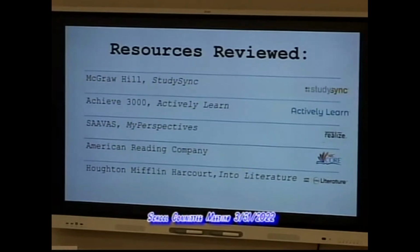This was an important step as it fostered necessary conversations about equity and culturally responsive practices. In December of 2021, the team met to unpack the reading literature, reading informational, and writing standards to gain a better understanding of how the adoption materials could help identify and measure student learning targets while also promoting mastery and vertical alignment. I'm going to hand over to Erin now.